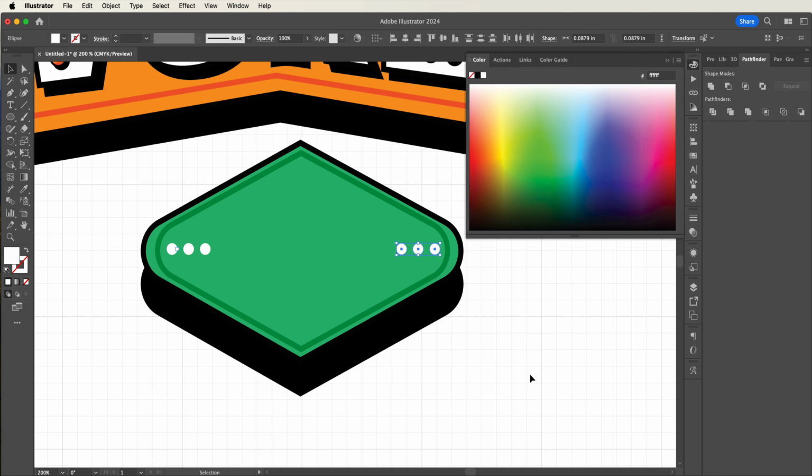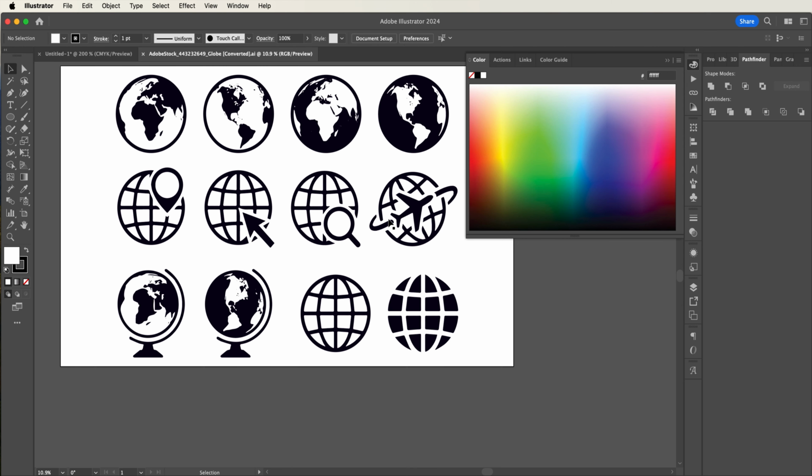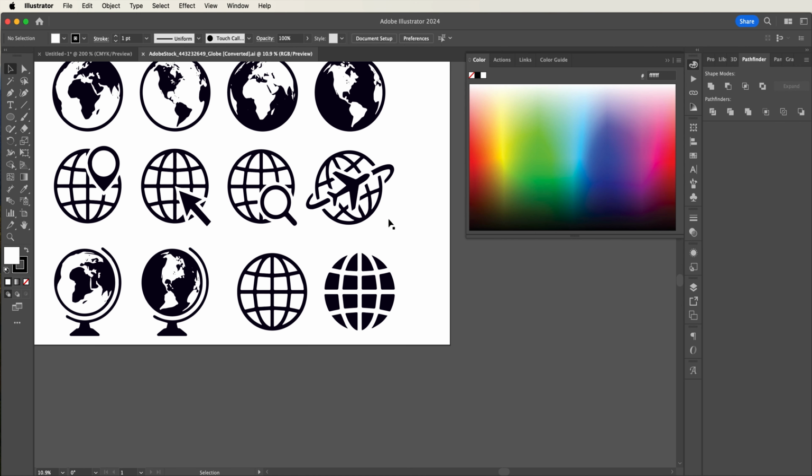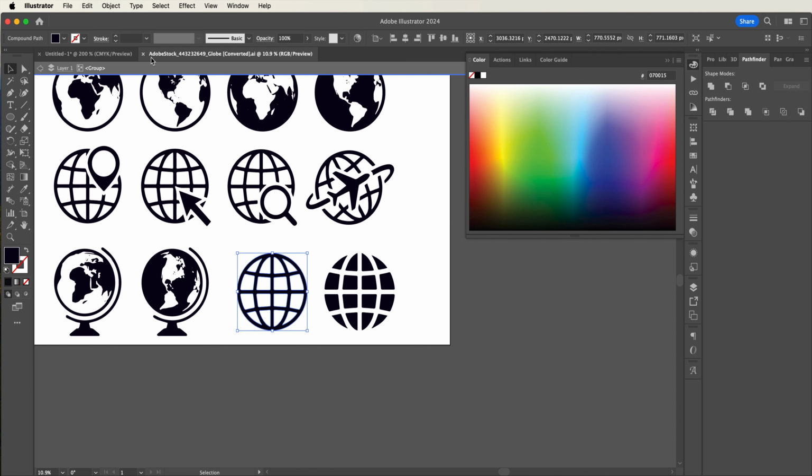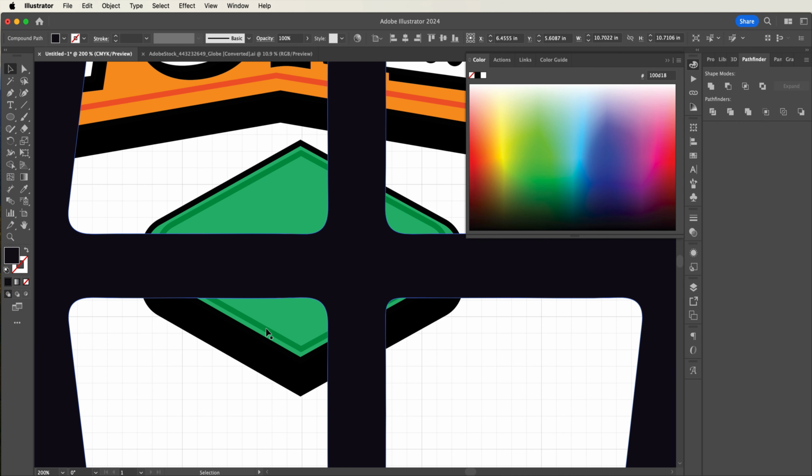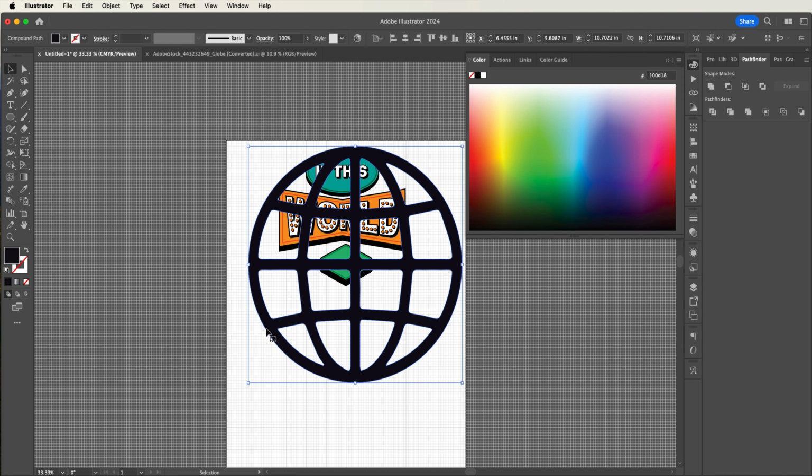So next I will open up my globe here, and I will be using this third one on the last row. And I will copy and paste it over into my document, and of course resize it while holding down the shift key so everything stays proportionate.